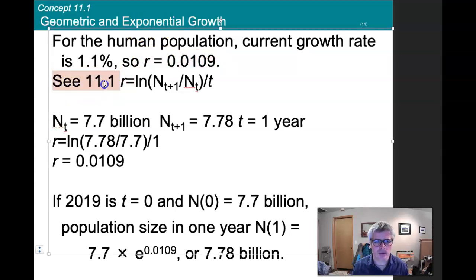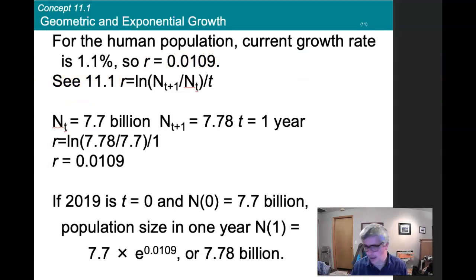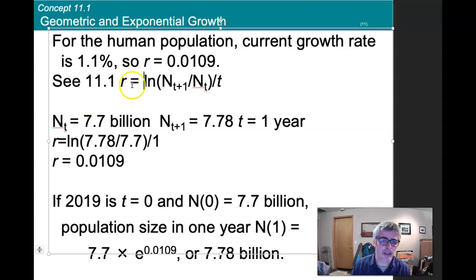You can see section 11.1 in the book, which is a calculation of this for another example. But effectively, r equals the natural log of N(t+1) over N(t), divided by the time. So if we're using this year and next year's analogy, or maybe we'll use this year and last year because we're using prior data. So this would be this year's population, and this is last year's population. In this case, that's our N(t), and time plus 1 would be this year, divided by time, in this case a year, that we can calculate r.